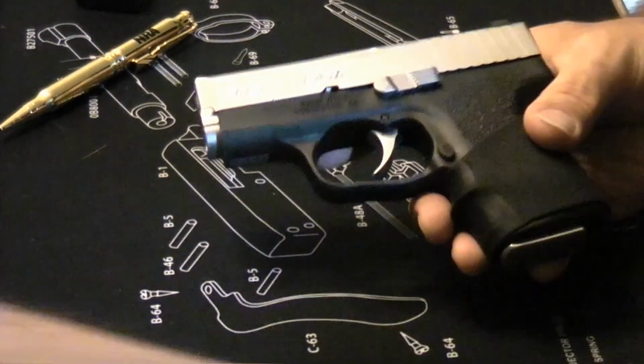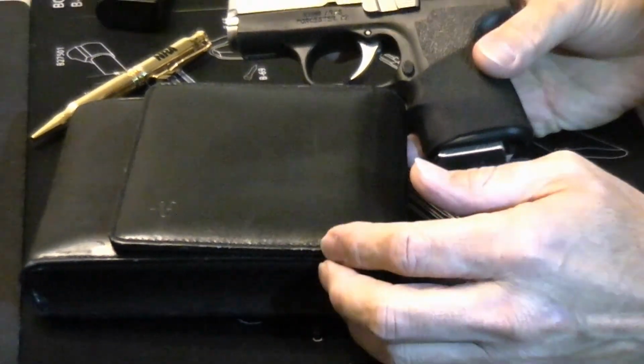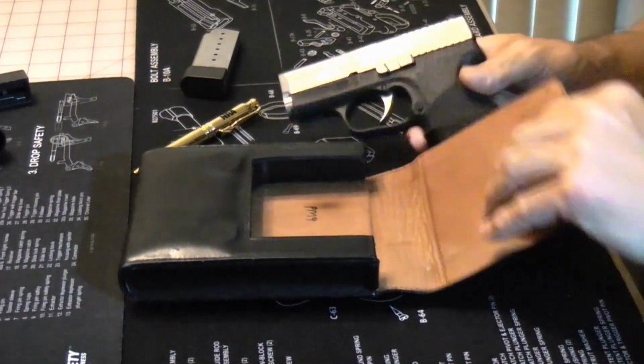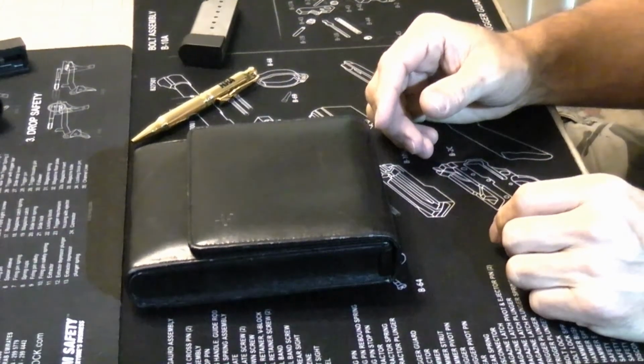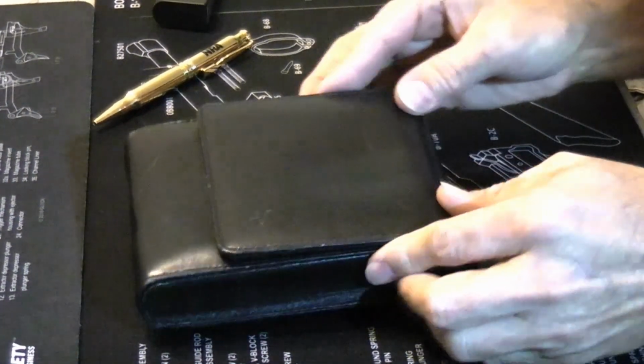Other options might include something like this Sneaky Pete. If you're in your dress pants, Dockers, things like that, where even a small gun like this in the pocket is going to print, you can easily stick it in something like this. It looks like a PDA case. Nobody would know you have it, and it's not so heavy that it's going to flop around on your belt.